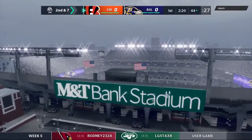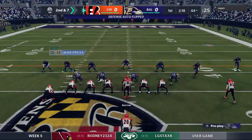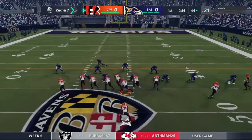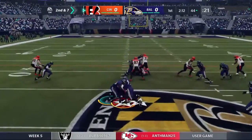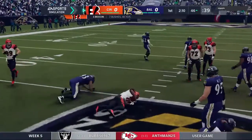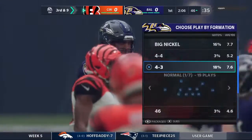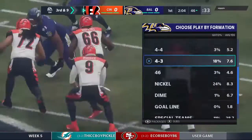And like you said, the way it's working, they may just stick with it. 3 yards on that last carry. Here's 2nd and 7. Burrow going to give this to Mixon, and he is met in his tracks behind the line of scrimmage. It'll go down as a 2-yard loss, and it brings up a 3rd down.